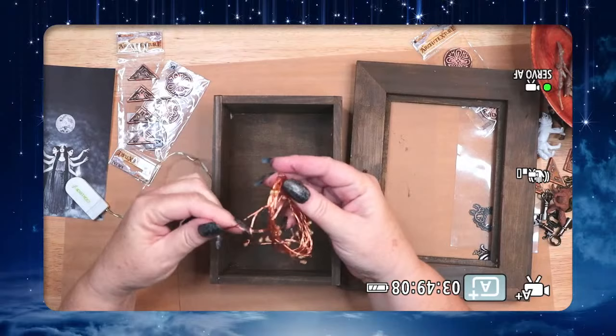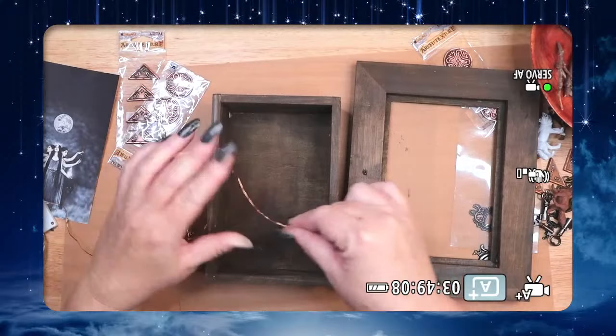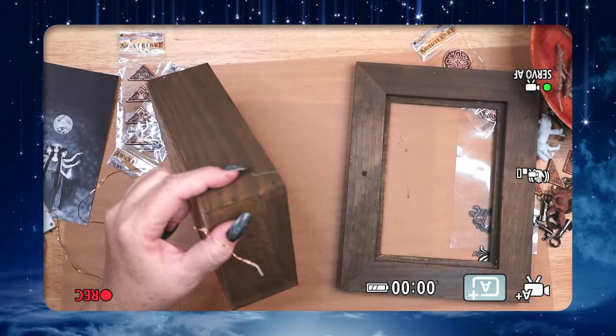I want to get this lighting inside the box before I put the piece of paper in that has the image. That way it's sticking out. So I'm just going to stick it through.